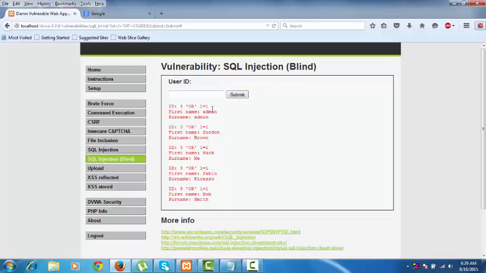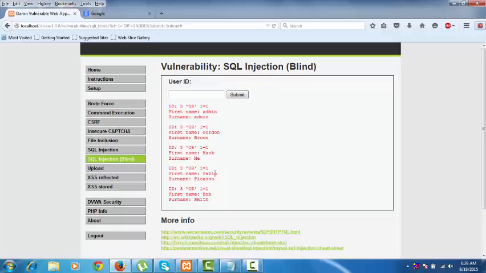Yeah, it has given the values of all the users. There's the admin, there's another user Jordan, there's another user Hack, there's another user Pablo, there's another user Bob. It means there is a security function filtering codes. If no error is generated, it means errors are filtered.